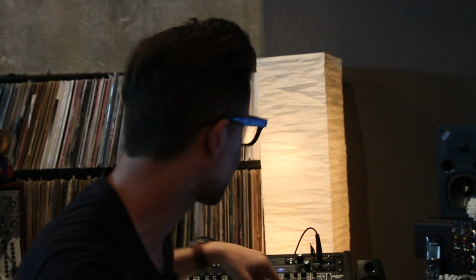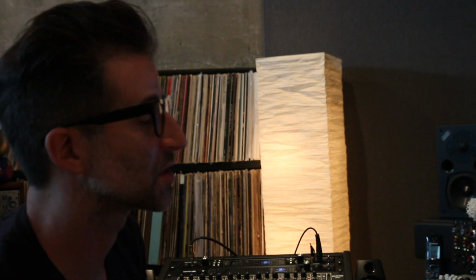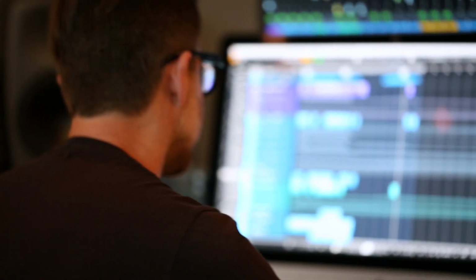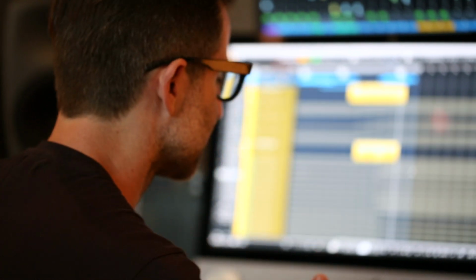I'm sending out of my 2-bus through this EQ and then back into an Apogee converter here with soft limit. So I'm hitting my converter really hard, and it is acting as a limiter, and I ended up just liking that sound of it. So that's really the sound of the record as well.